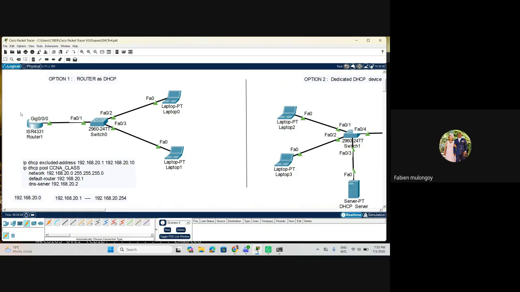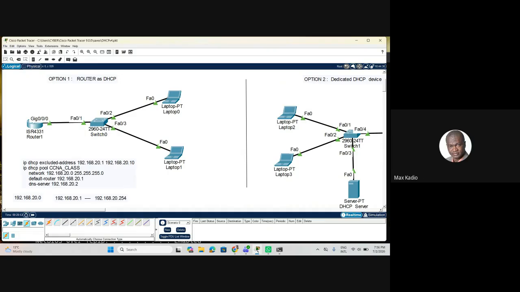So now, if you exclude a certain range that you don't want DHCP to assign, automatically there will be 2 different kinds of IPs: the ones that DHCP will assign automatically and the ones that cannot be changed. So in that case, there won't be any conflict, or maybe sort of a 2 separate network.